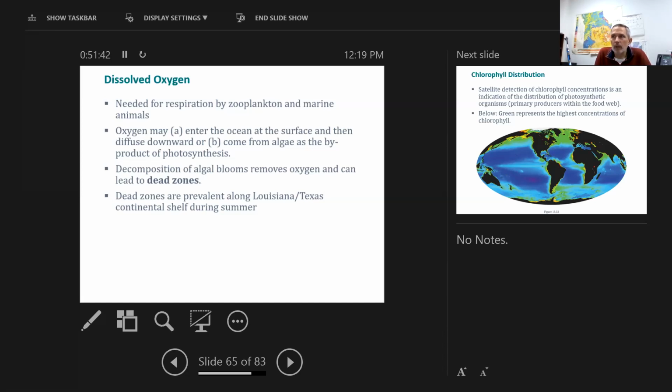Oxygen enters the ocean through the surface, can then diffuse upward or downward, or comes from photosynthesis. Now, the decomposition of algal blooms is going to produce microbes, and zooplankton can reproduce and eat up those microbes very, very quickly and create something called a dead zone, because they've used up all the oxygen. And so then you'd have an area that would have no oxygen. This is a real big problem in the Gulf of Mexico, because if we have additional nutrients coming in, we have very fast algal blooms and then everything eating these algae. So it creates hypoxia in these dead zones.